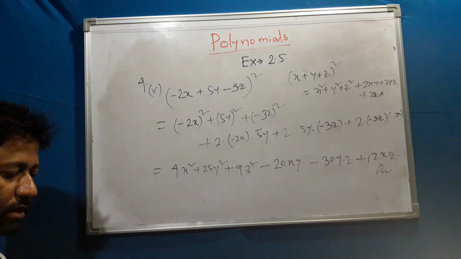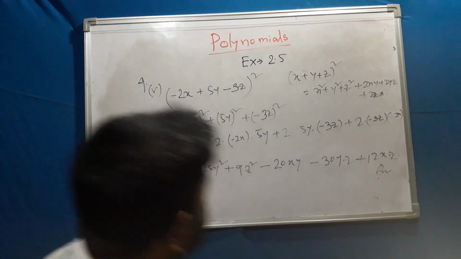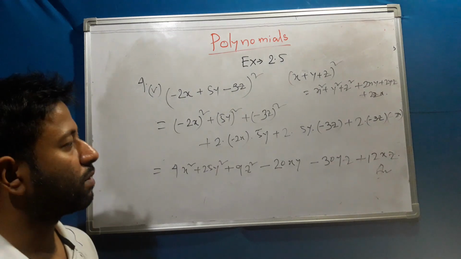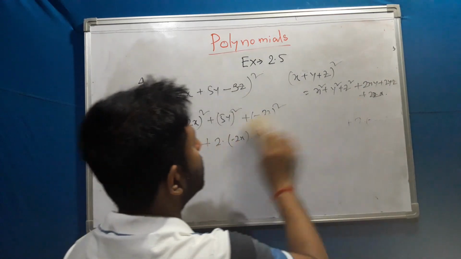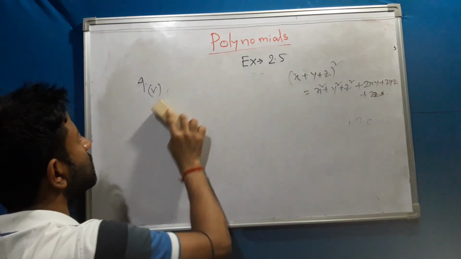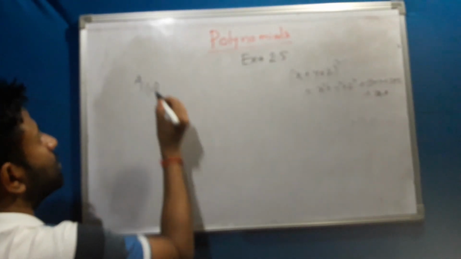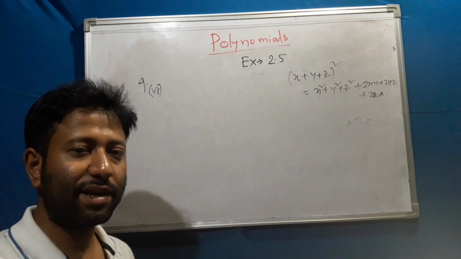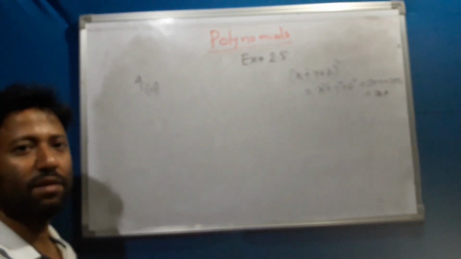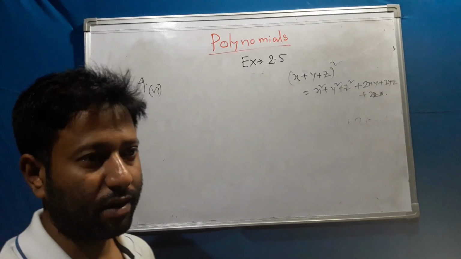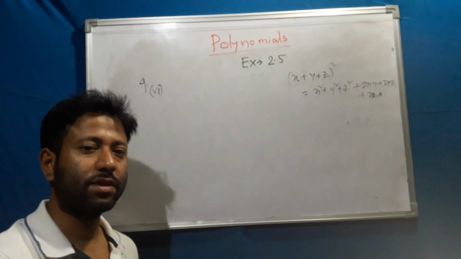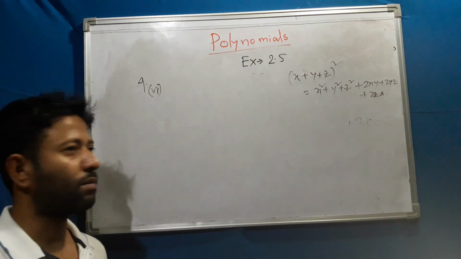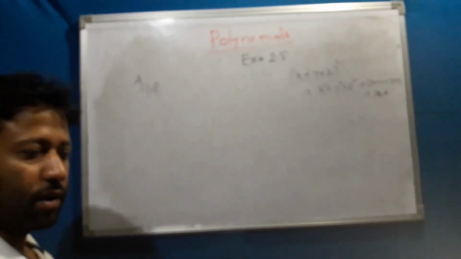Now there is another tricky question I'm taking up. So I think nothing will be a problem here. So I'm skipping a few of the questions. Okay. Now I'm solving question number 5. Next one is question number 6. So whatever I think is a little tricky, that question I'm picking up and solving. So the remaining I'm leaving to you guys. I think you will face no problem solving these questions. And if you still face any problem, don't hesitate to write in the comment box.